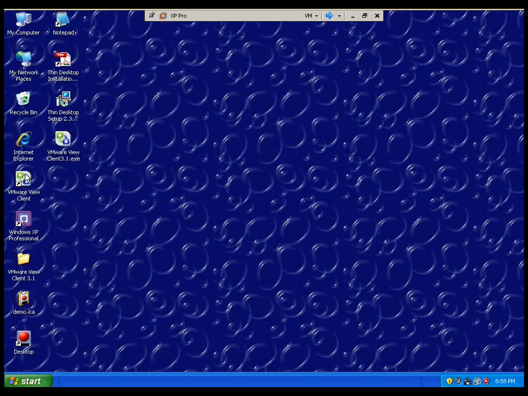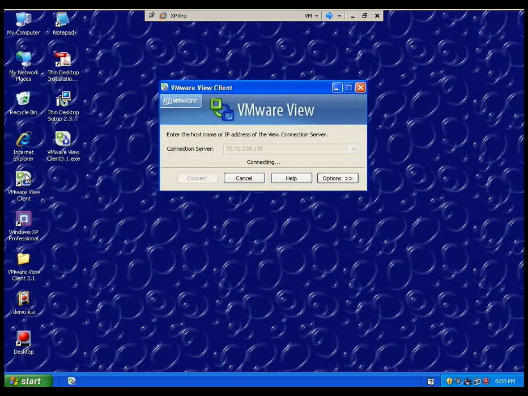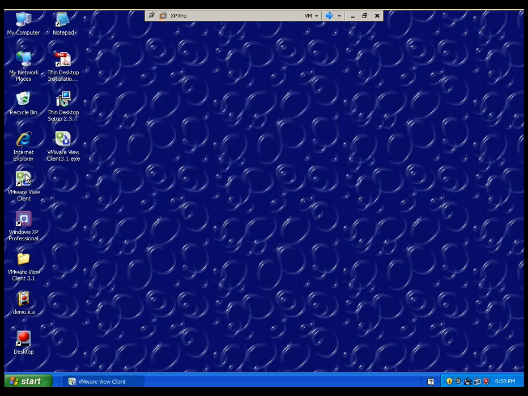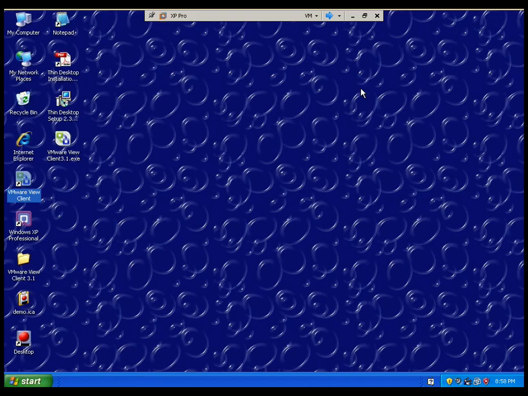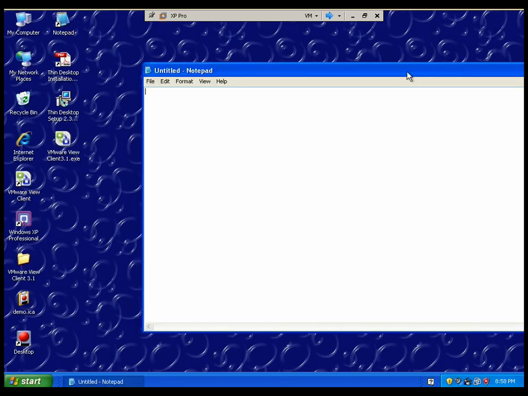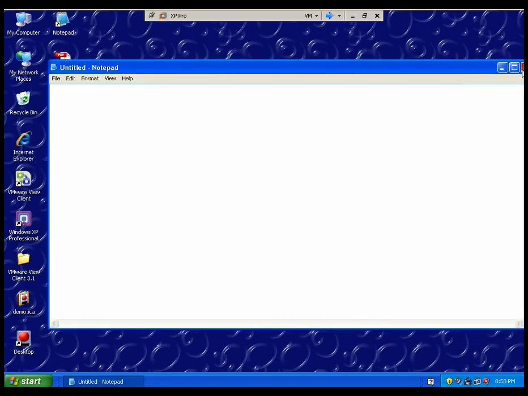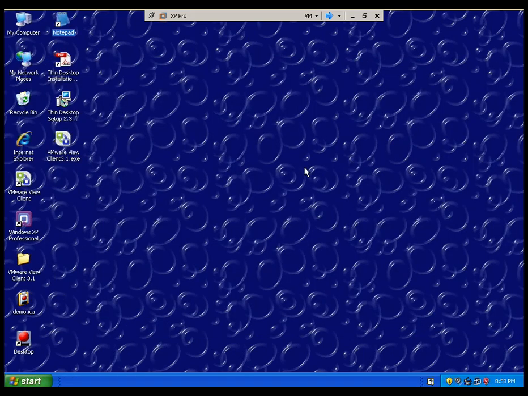I'll also show you another possible activity, and this is maybe to connect to the VMware View client and to a virtual desktop. Again, the user can close this, get out of it, and do something else. They may also do something like run a local application. In this case, it's Notepad. Think of any local application, and you can run it locally here, and again, the user has complete control at the user endpoint to do something other than that which is their task at hand.